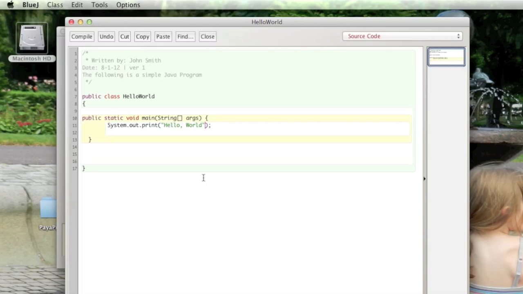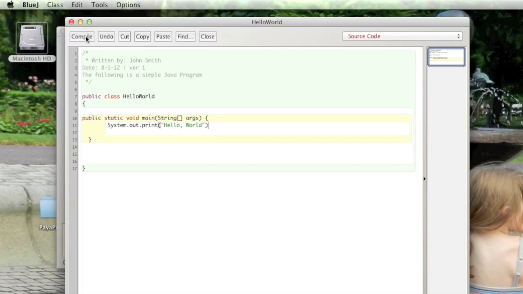Now, when we want to run the program, something will happen. Not much, but something will happen. However, first we need to compile it. Remember, you compile it, it translates it to bytecode, so that the Java virtual machine can run it. Every time you make a change to your program, you should compile it to make sure it works. Just to show you something here, I'm going to take out this semicolon.